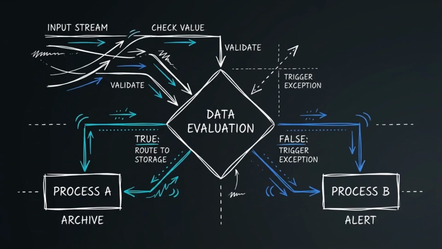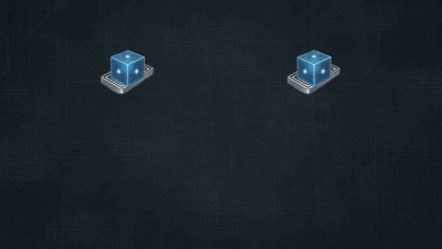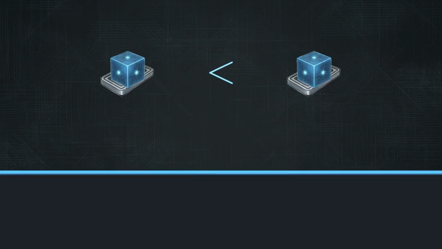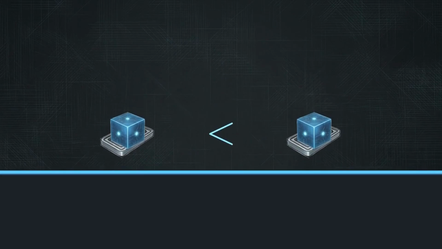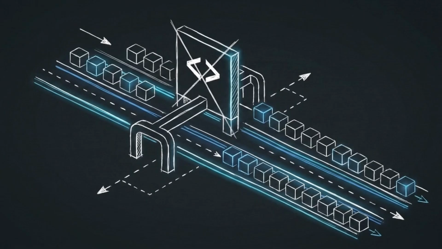The final theoretical divide dictates the actual mechanism the algorithm uses to evaluate the data. The most common approach is comparison-based sorting. This method pits two elements against each other using greater than or less than operators. Because of the logic required to compare across an entire array, general-purpose comparison algorithms hit a mathematical floor. They cannot execute faster than omega n log n time complexity. Surpassing this logarithmic lower bound requires moving away from direct element-to-element comparison entirely.